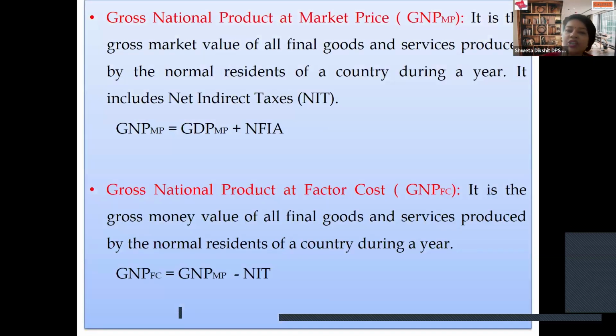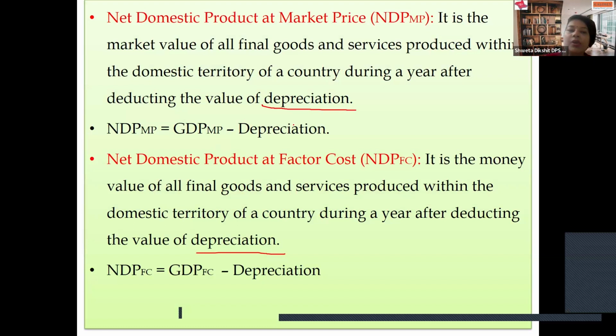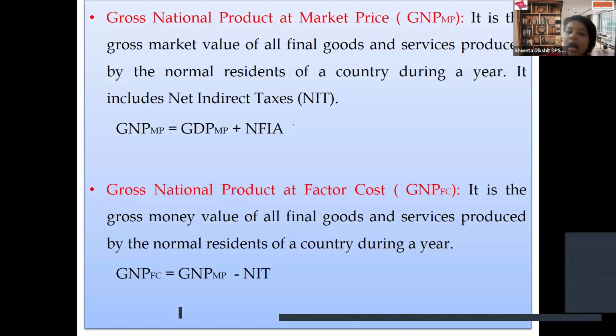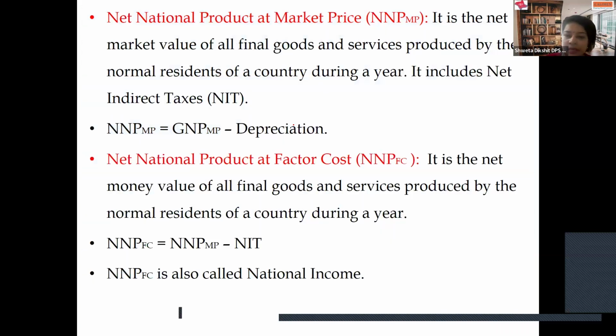Now, gross national product. As I just told you, the net is the part which does not include depreciation. In the same way, gross is the part which includes depreciation. How it becomes and how it works, I'll tell you in the later part. Then comes national product. How is the domestic income different from the national income? This is only different because when you're talking about domestic income, you're talking about the income produced within the country. Whereas if you talk about the national product, you're not only talking about the produce within the domestic territory, but also you are including the non-residents' income. I repeat, the non-residents' income. So it becomes national income.